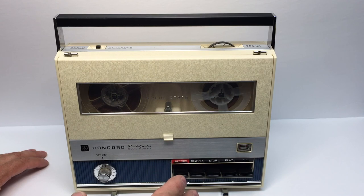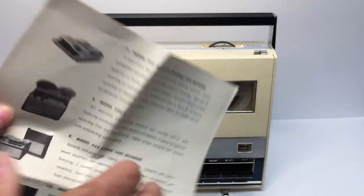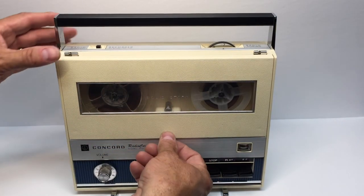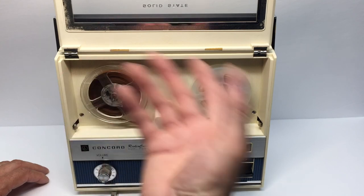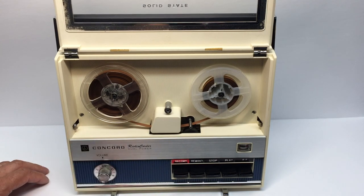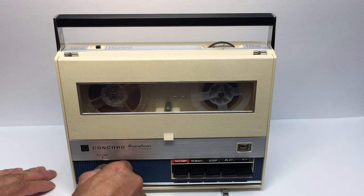You can see how slowly the tape is moving, so you could get a pretty good recording. Running at one and seven-eighths, the box says two hours on a single reel. These are incomplete reels, but a full three and a half inch reel at that speed might give you an hour per side. I just wanted to give you a taste of the recording quality, which is surprisingly very good — I'm encouraged by it.